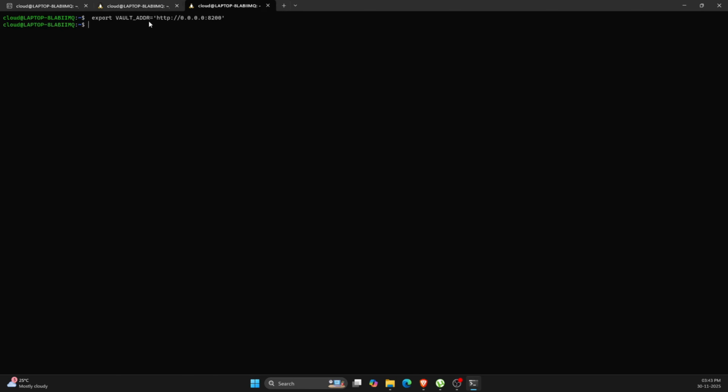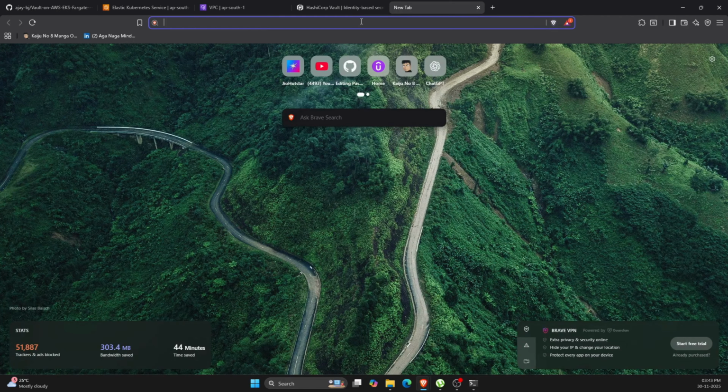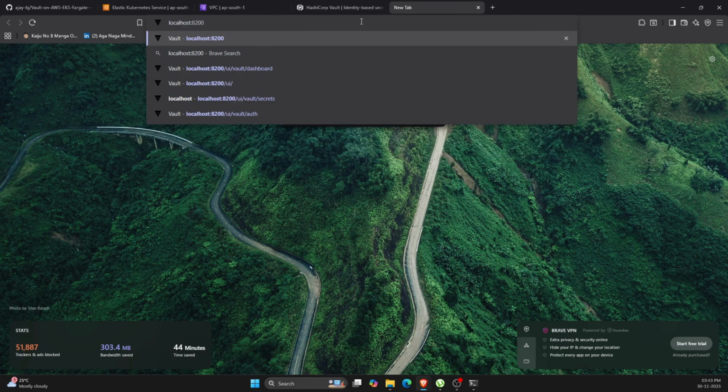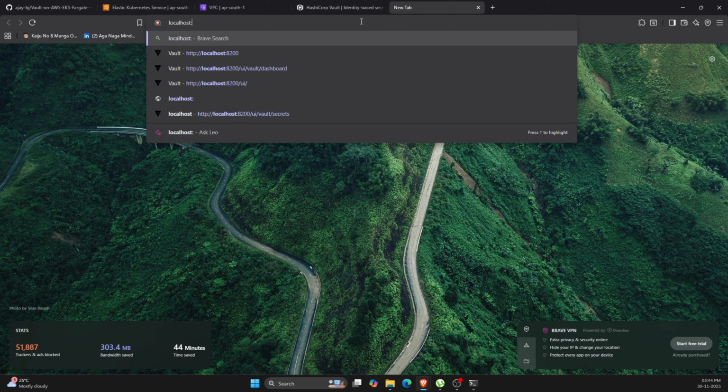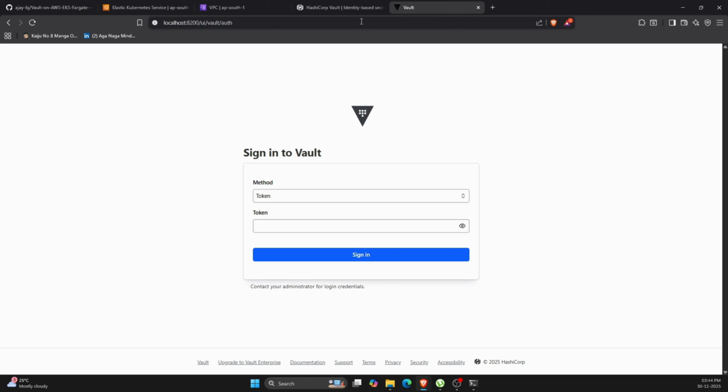Okay. So once you do this, go to the browser which you are using. Here, let us type localhost. Before this hands-on, I have already documented it, so that's why I'm getting this post 8200. I have already done this hands-on, and then I am recording this again. That's why it is populating up. So you have to put the localhost along with the port. Once you do that, this is how you access the vault.